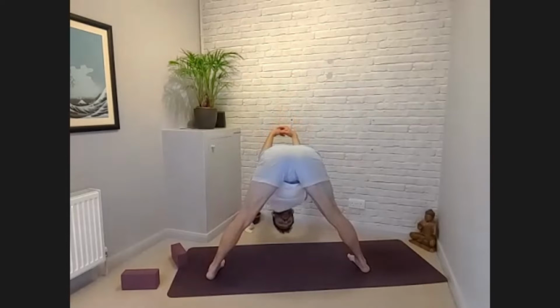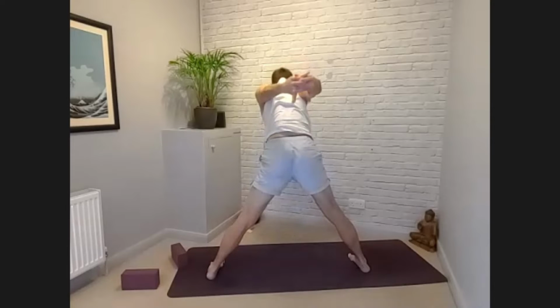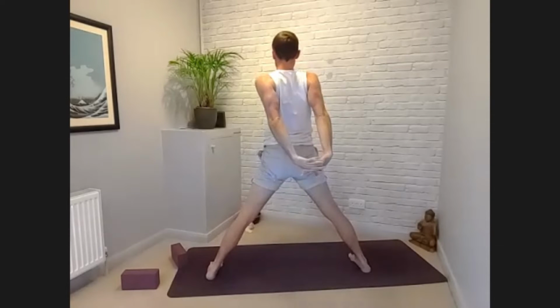So the arms reach forward. You can let the neck relax. Maybe even move the head around. Check that the neck is relaxed. Slow, steady breaths. And then next inhale, come all the way up from here.